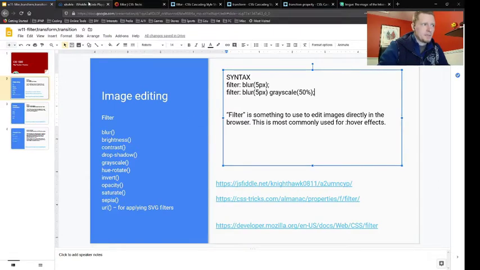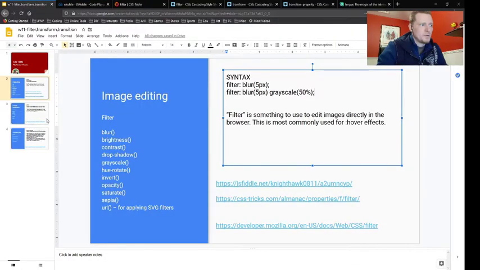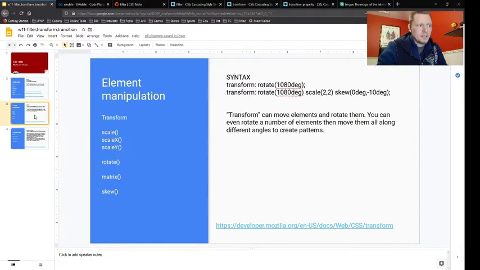I do have a fiddle with an example in here, and I'm going to use the same image as well. I actually have a bunch of effects going on at once in my example, so I'm going to jump ahead to these next ones first, transform and also transition, before we take a deeper dive into my example. So filters are for general image manipulation, color and tone and that kind of thing.